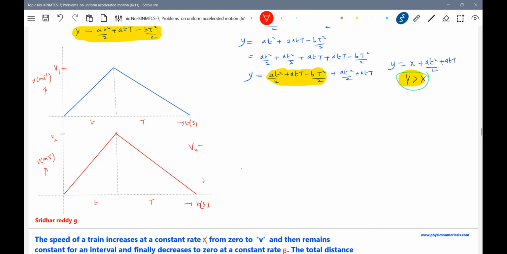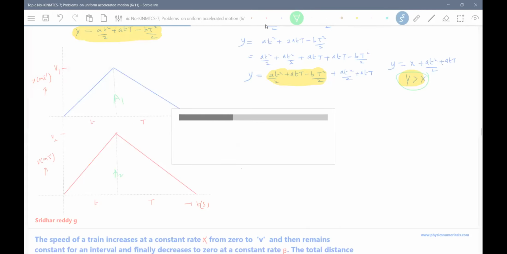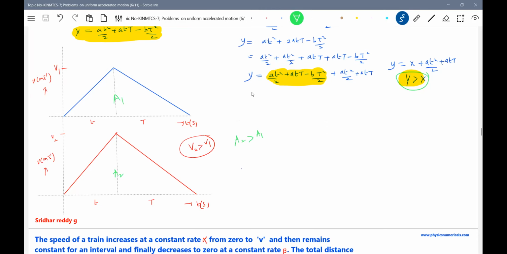So what do you expect of this area? This area will be less compared to this area. That's what I'm showing. You can look at the diagram. The area under this curve is more than this one. So you can straight away write that if this is A2 and this total area is A1, A2 is greater than A1. But the time interval is the same. Time of journey is the same. So what is the average velocity? Distance covered divided by time taken. We can draw even these things also. You can work it out using the VT graph also.